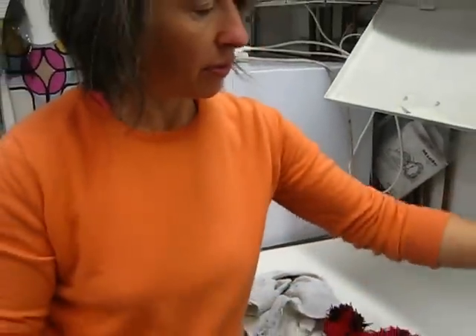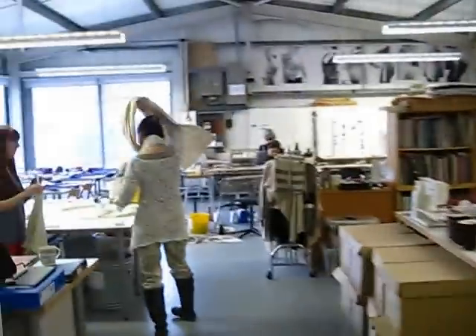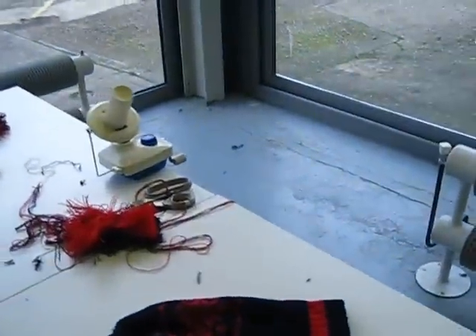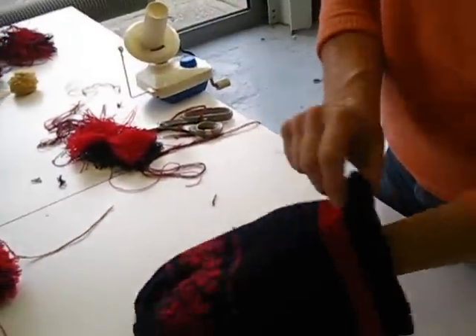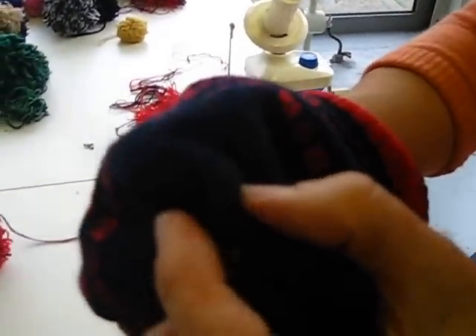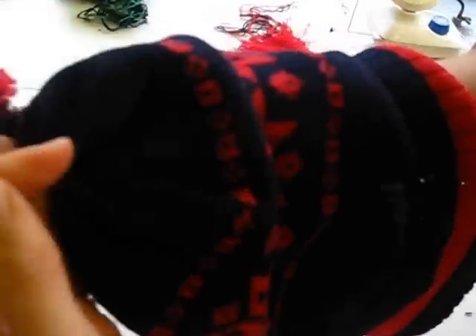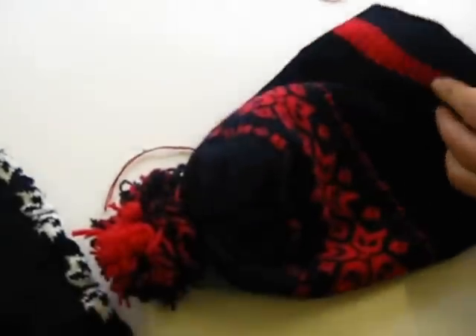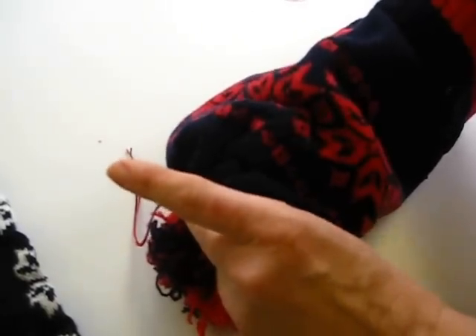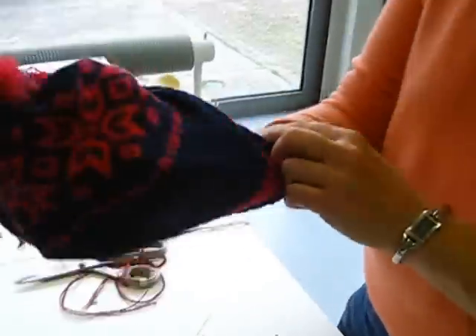This has the strands still attached, and we're going to use those to actually attach the pom-pom to the hat. This is a simple hat — a tube that we've gathered at the end, a really basic bobble hat. You just pop a latch tool through the crown on either side, grab one end that's securing the pom-pom and take it through the crown, then go to the other side and grab the other end of yarn and take it through to the back. Inside the hat you've got those two ends — simply tie them together with a double knot, snip it off and you're done. And there's your bobble hat!